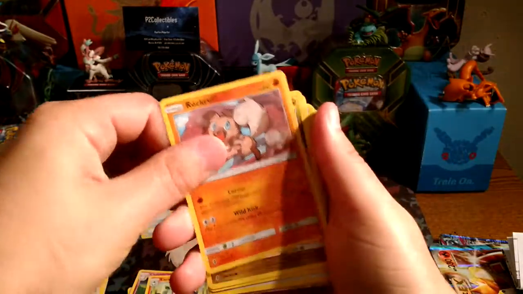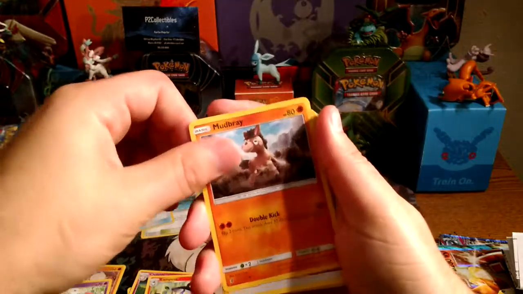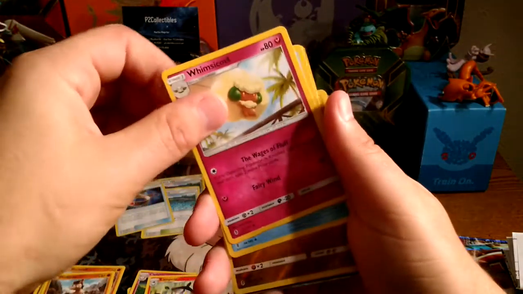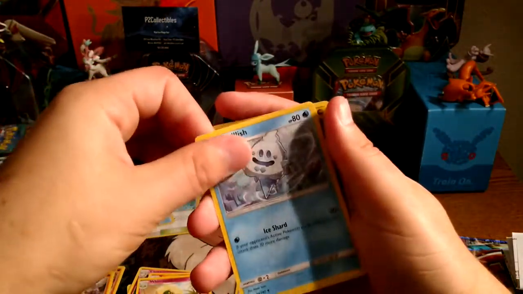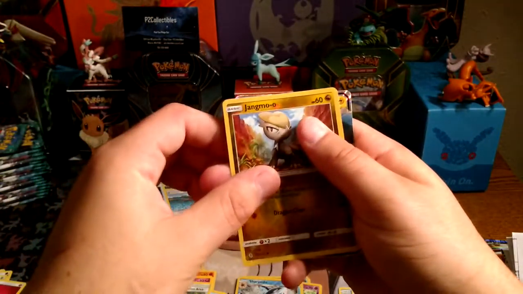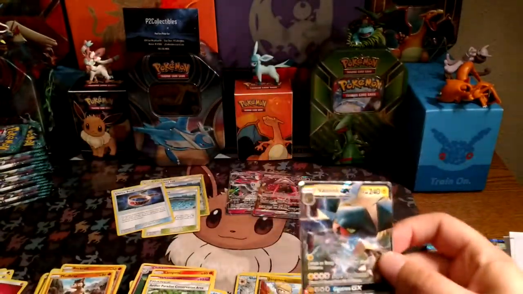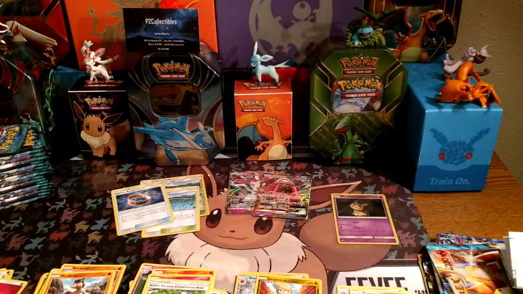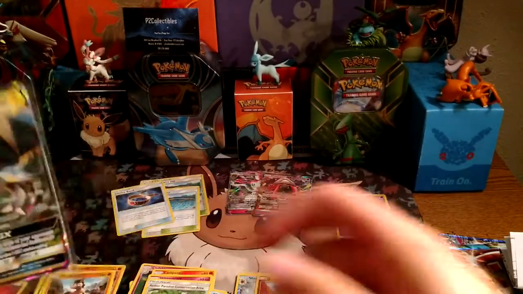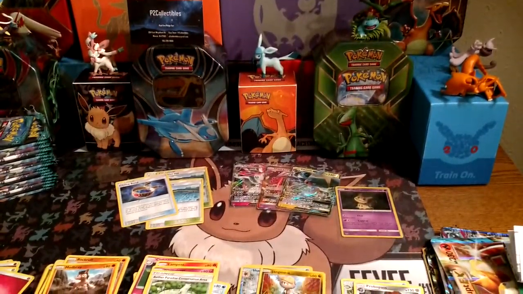Talonflame, Rockruff, Goomy. Slowpoke, Mudbray, or Mudbray, why did I say Mudbray? Mudbray, Whimsicott, Vanillish, Aether Paradise Conservation Area, Jangmo-o Reverse, and a Vikavolt GX. Wow. Not even through the first half of the box, and already 3 GXs. No, we're not even through a fourth of the box.